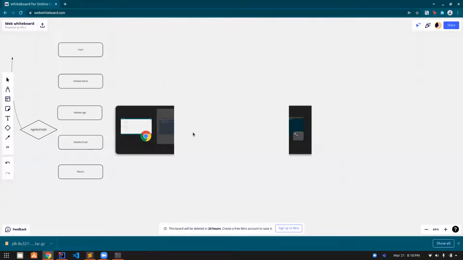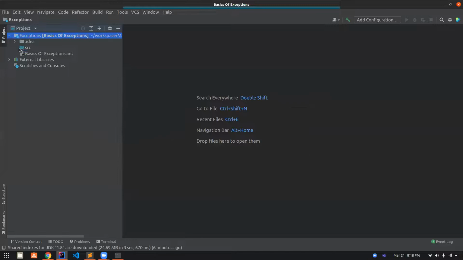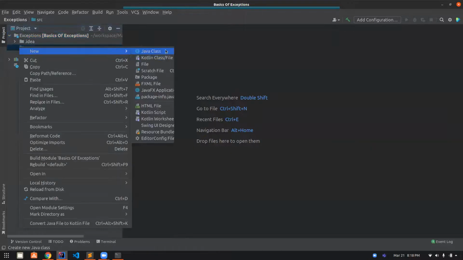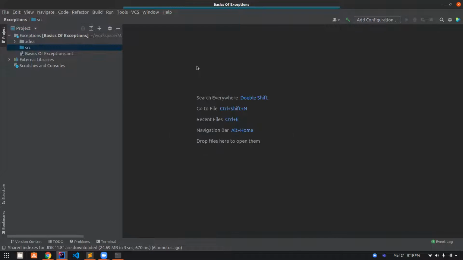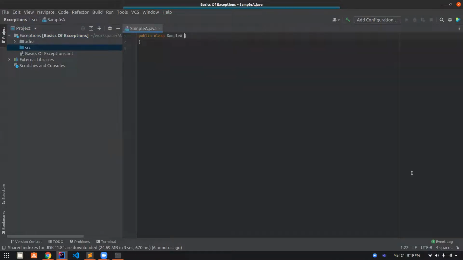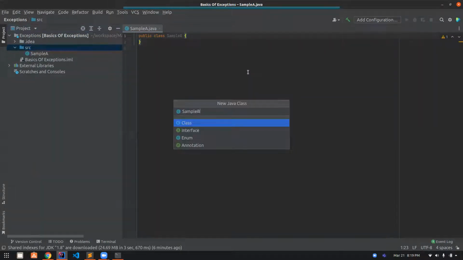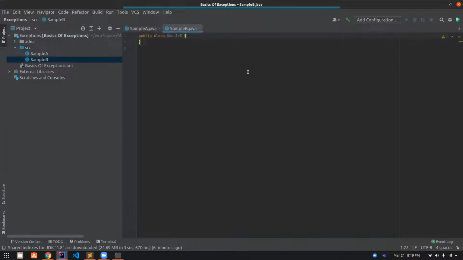What is this? Let's write a simple Java code here, basically to explain what I'm trying to mean here. So let's say you have a sample A class, okay? You have something like this, all right? And similarly, you have something called sample B. So I have just created two classes here, okay?